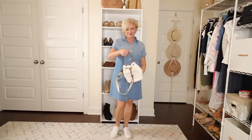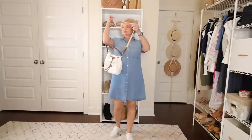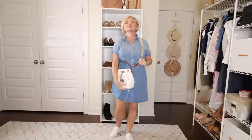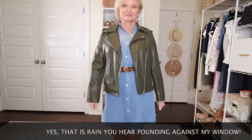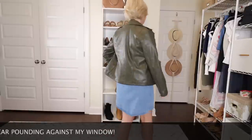You could also dress this up with some boots and fun team gear for a great game day dress — put on those same white boots from the previous dress and this could definitely be a fun game day look. Slip it on with some sneakers and a cute little crossbody bag for a sporty look. This would be a great dress to take on a trip because it's so versatile — great for sightseeing or anywhere like that. And as the temperatures cool off, this can transition right into fall. Put it on with some boots or booties and a sweater or jacket for a great fall transition outfit.